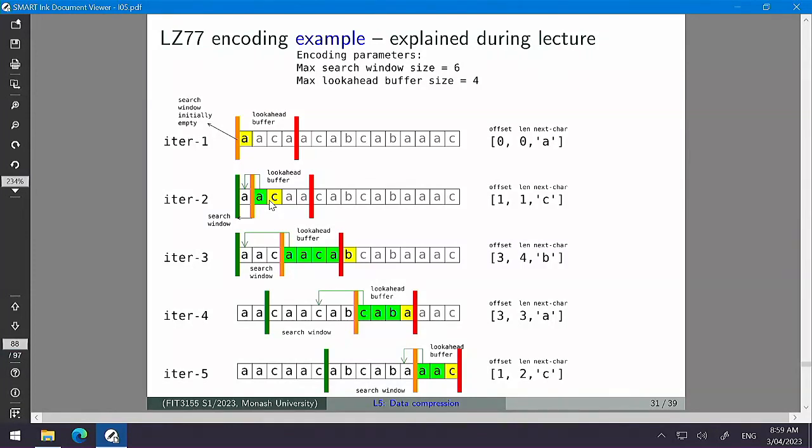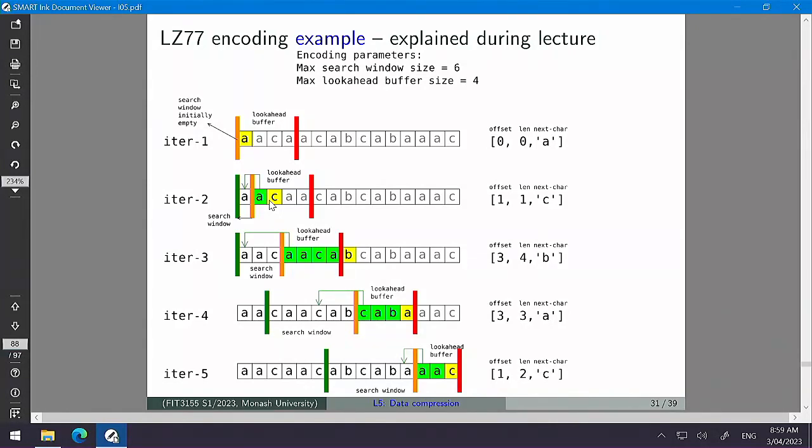Can you see the numbers? 3, 4, and B. So I can copy this. I can copy this. I can copy this. And I have nothing. I can't see anything. Technically, I can potentially write the algorithm to see only one after the end. So I can copy A, C, A, and then I've reached the end. Irrespective of whether I could continue, I have to stop at that point because the look-ahead stops there. I'll tell you why we need that in a bit.